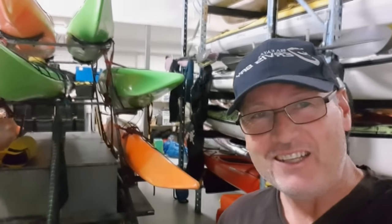I'm in the shed just prepping for a sea kayaking expedition we've got leaving tomorrow with a bunch of school kids. This is sort of what I do for a living. I manufacture kayaks. In fact, most of the hire gear here, apart from our polyethylene boats that we buy from other brands, are actually made by me. I guess at the end of the day, this is one of the key things that afforded me the opportunity to be able to build my catamaran, is that I have a little bit of downtime.